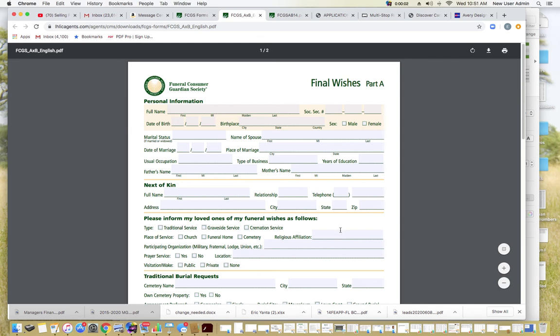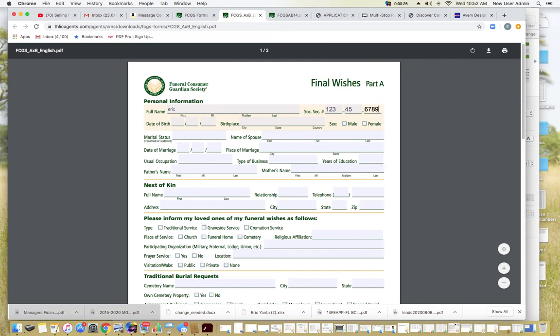Forms 1 and 2. Pretty simple forms here, but let's go ahead and touch on them real quick. I just went over this with the lady. So first information here, you just fill out the first name, social security number, whatever it is, 1, 2, 3, 4, 4, 5, 6, 7, 8, right?